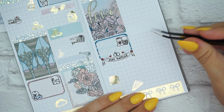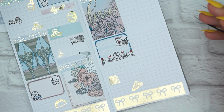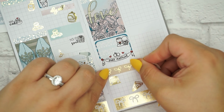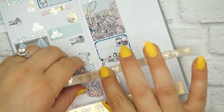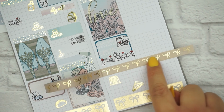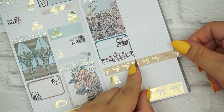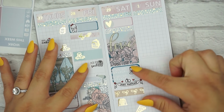So I think here I'm just gonna put, I was thinking a little bit of washi or something. Let me see. I think I'm gonna pull out washi from Simply Gilded. Alright, so I'm just gonna use this nude colored washi just to separate those two things. I know that's a lot to cut off, but that piece right there is funky. Alright, so that looks pretty there. Just a little separation here. I think that's so cute.